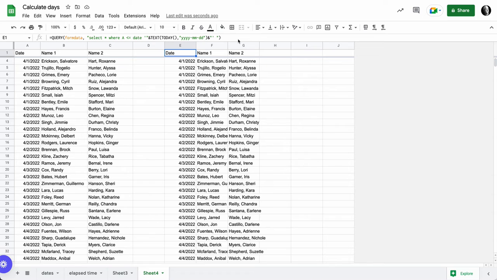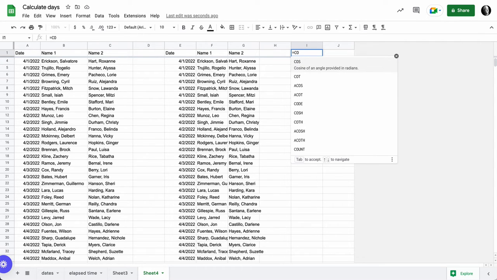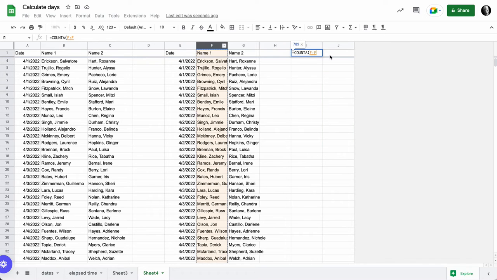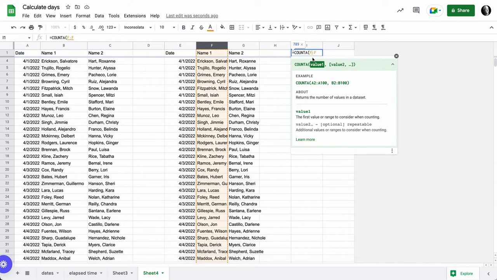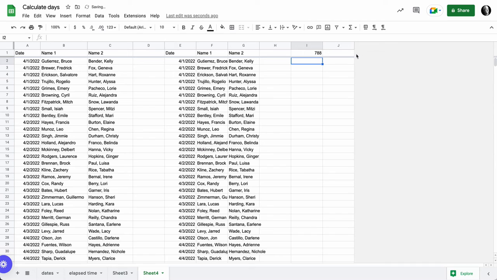Let's go ahead and do a count here so we can see how this might change. I'm going to do this equal to a count of A so that we can just count how many we get here, F2 to F. And we get 788 that are having dates less than today.